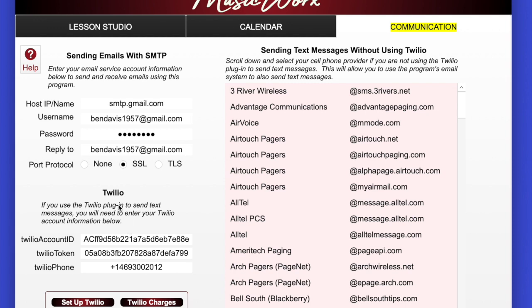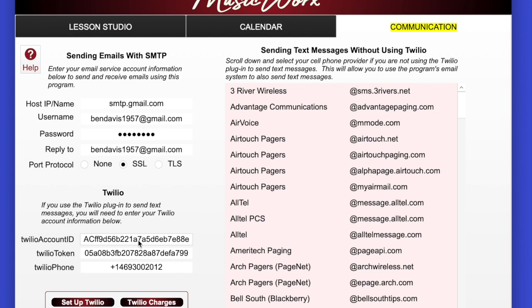This is really neat. Twilio is a third-party plugin that will allow you to send text messages. There's two ways to send text messages. Twilio is incredibly cheap. Here's some information here. You can click on these links, but you can send text messages for a ridiculous cost, and they charge you $1 a month. They give you a separate telephone number so that you don't have to use your own telephone number. That's my number right there.